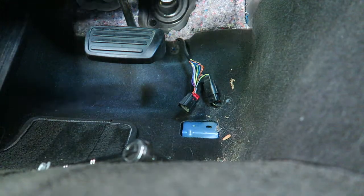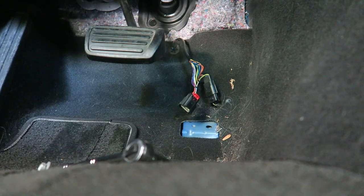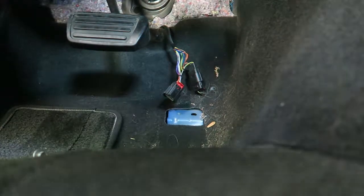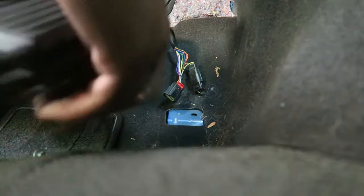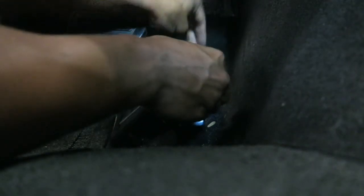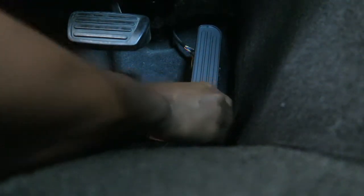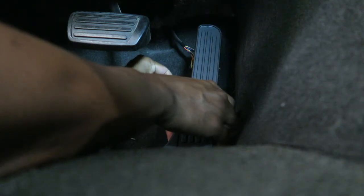Pop the red tab off and it's off — pretty simple. I'll see if I have anything to vacuum that crap up. I didn't have anything to vacuum that up. So I will put on the new one. Hear it click. Put the red loop down. Wind up everything — everything's locked down. The bolt goes in.